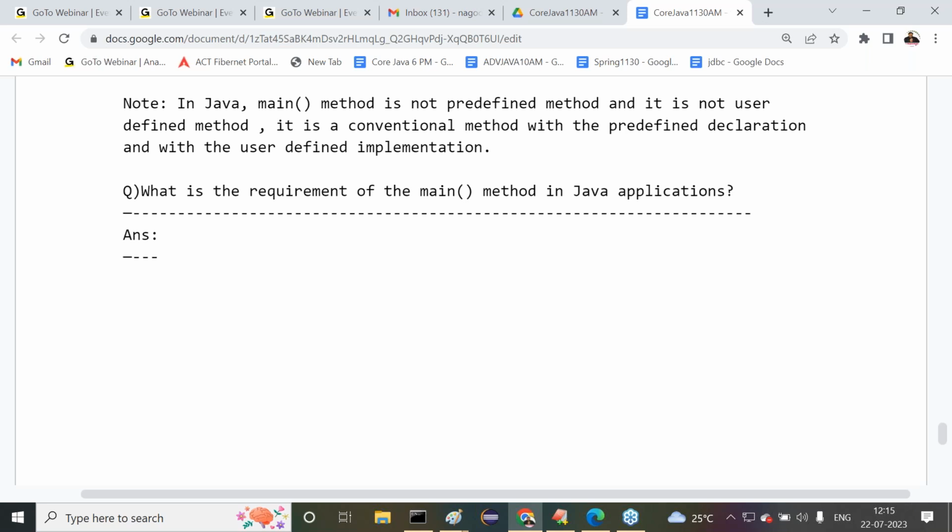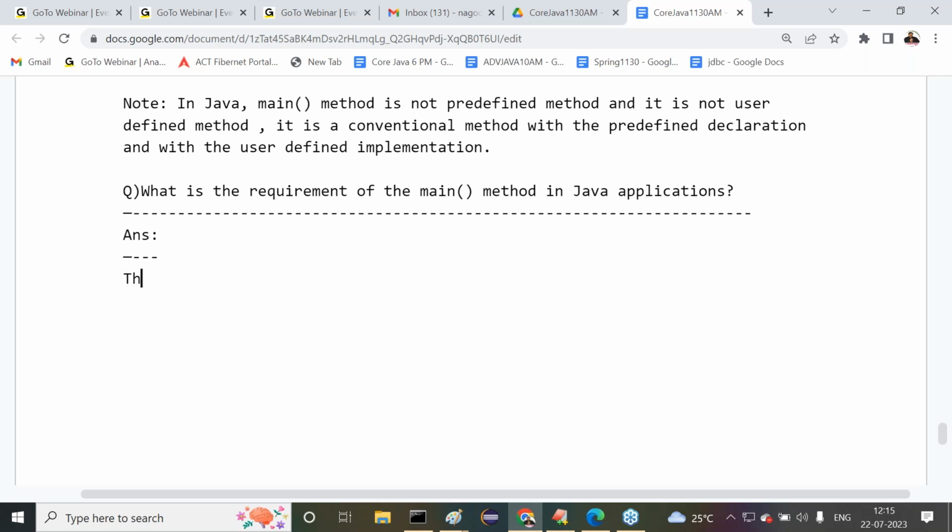In entire Java applications, only the main method is recognized by JVM automatically. Main method is executed by JVM automatically. So because of that reason, we require the main method to accommodate application logic, in order to recognize and execute that application logic by JVM automatically.